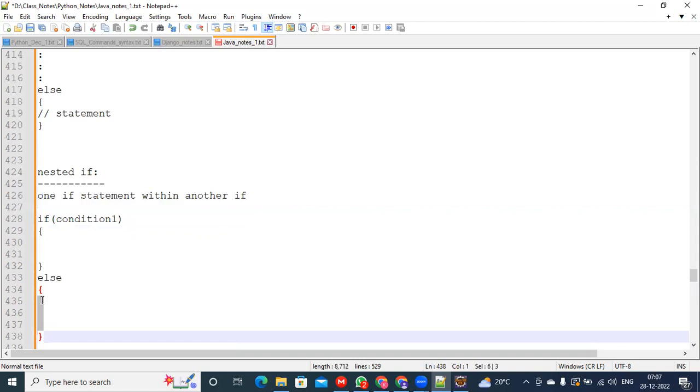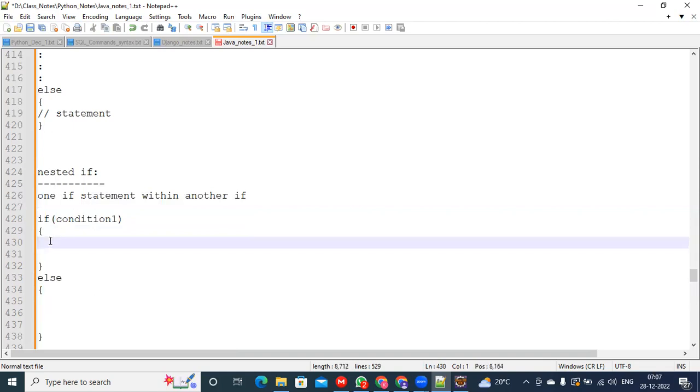If it is required, we can write one more if statement within the if block, as well as in the else block. If it is required, we can use it in both if and else. And again, within one if statement, if we want to use one more if statement, we can use it.